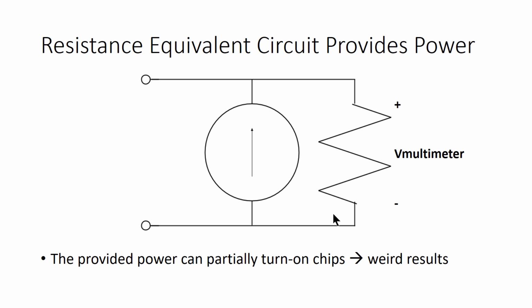And that should reduce the loading effects of your measurement circuit on most small resistors. Though, if you were to try to measure a 100 mega ohm resistor with this circuit, you'd run into problems because the multimeter actually has a smaller impedance than that. Now, one consequence of this type of measurement is that the multimeter actually provides a small amount of power when it's taking a resistance measurement, and that can inadvertently turn on chips on your circuit board, which will give you really weird results. So if you see a few hundred kilo ohms when you expect an open circuit, it's probably just some chips starting to turn on because of this current source.